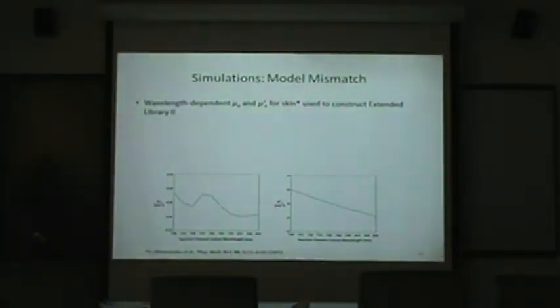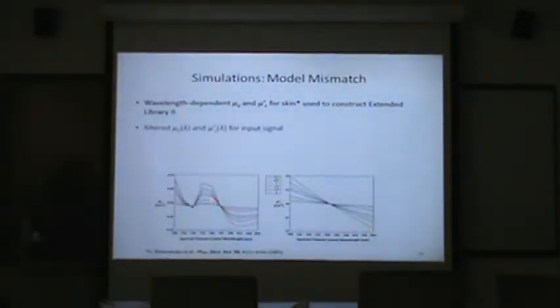So now, I've just shown you that it's important to account for that signal variability when the optical properties vary with wavelength. But of course, how the optical properties vary with wavelength is also not known ahead of time, exactly. And so we did some investigations to see how sensitive this algorithm was to model mismatch. In other words, if I think that there's a certain variation in optical properties, like this, for example, and I use that to construct my library, but instead the variation in optical properties looks more like this, and I use these to construct my signals, how well would my algorithm perform?